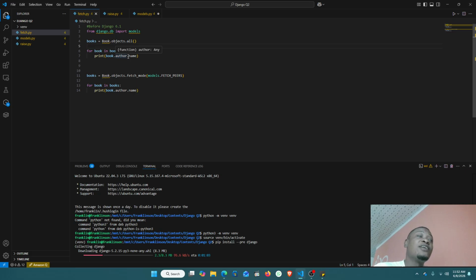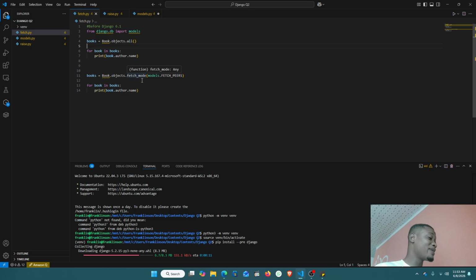Because if you have 100 books in the database, you are expecting 100+1 queries, and this happens every time the loop tries to fetch the author name from the books. And it's not interesting at all. So there was the prefetch that we were using, but now Django 6.1 is promising to give us books.